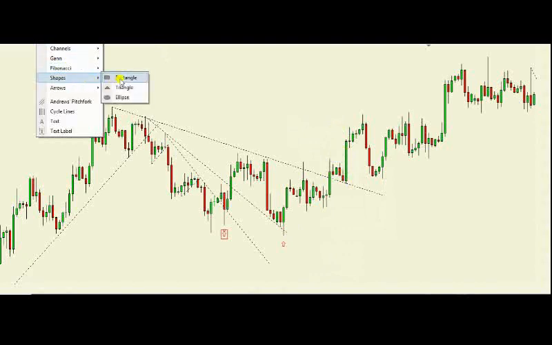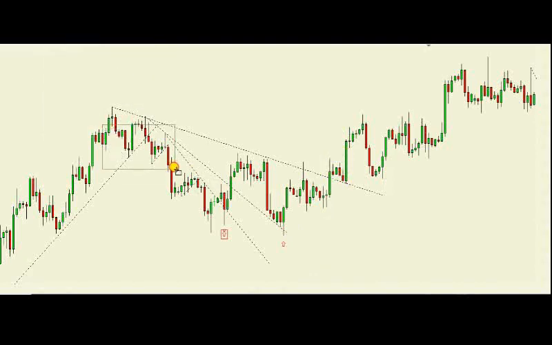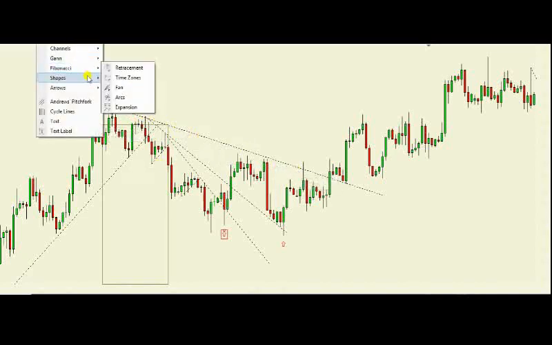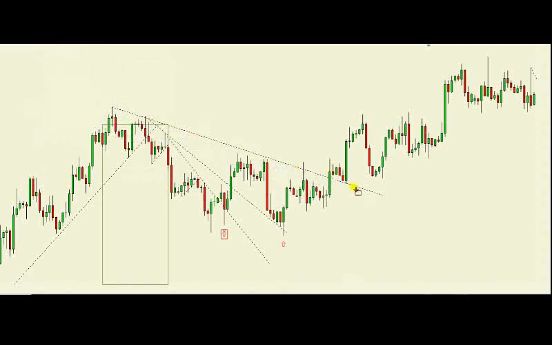So I hope you get that. If price is in this zone of the trend line, the downtrend, anywhere in this zone, it means that price is moving down because this trend line is the downtrend. So the moment that price breaks this trend line, you see that price broke the trend line, retested the trend line, started moving up again. So the moment that price is anywhere above this trend line, we are in an uptrend. Okay, this is an easy way to detect which side of the market you should be in at any given time.